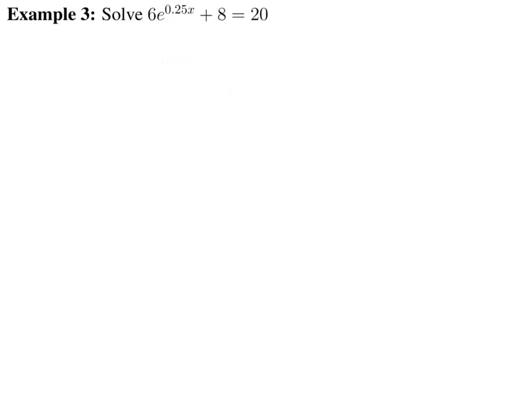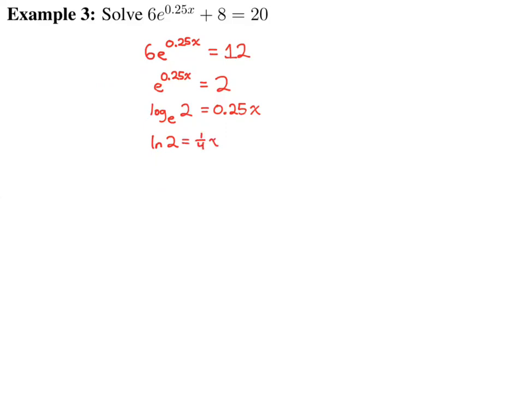Okay. Third example. Now here we've got a thing going on. Exponential again, but there's extra stuff packaged in here. We've got this plus 8 business, so you're going to want to move the 8 over, so it's 12 after subtracting 8. Then you're going to want to divide by 6, because that 6 isn't helping you out here. Then change into logarithm form. And that's wonderful. But as a reminder, log base e means ln. That's the whole point of natural log. And I rewrote 0.25 as 1/4 because I'm going to multiply both sides by 4.